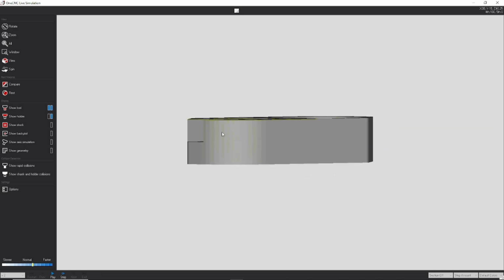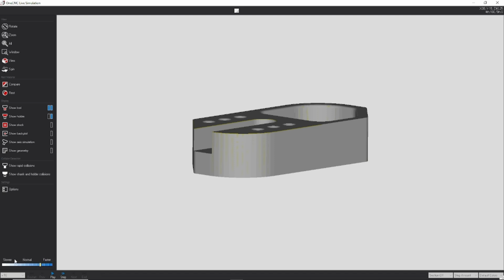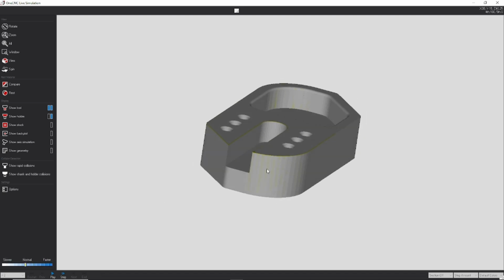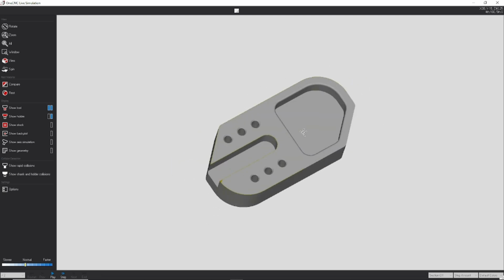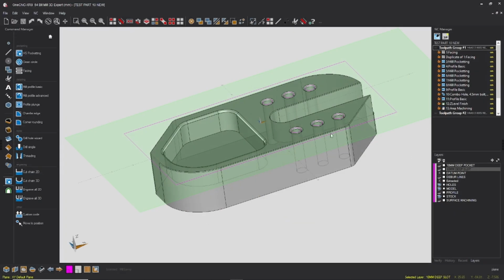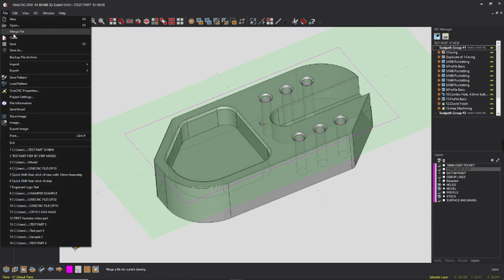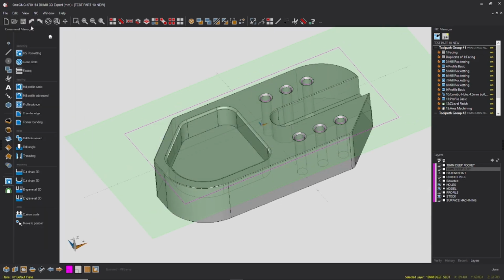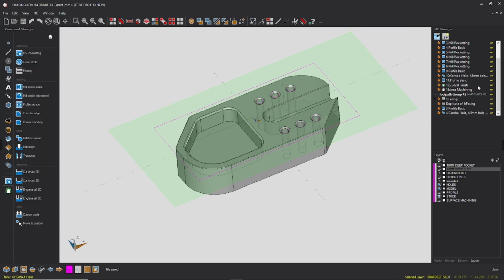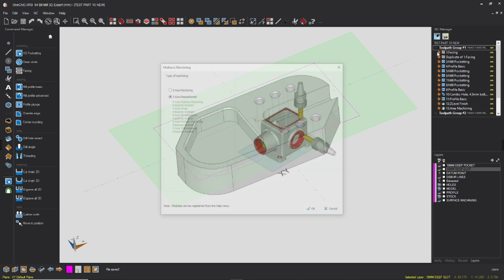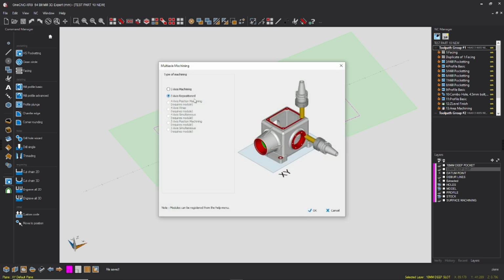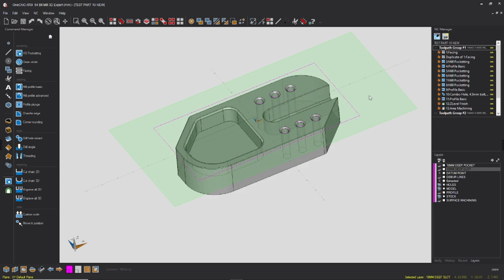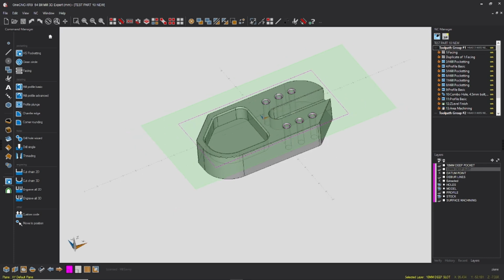Again, you're going to see a little bit of yellow here because obviously my simulation is sped right up. But anything like this is fine. You can see because it's mostly grey. But anyway, once you've had a look at that and you're happy with it, great. Click save. Not close. Click save. And the reason this simulates all the way through and rotates for me is because I have reposition selected. I have this set as default. So make sure you've got 3-axis reposition on when you're simulating something all the way through.